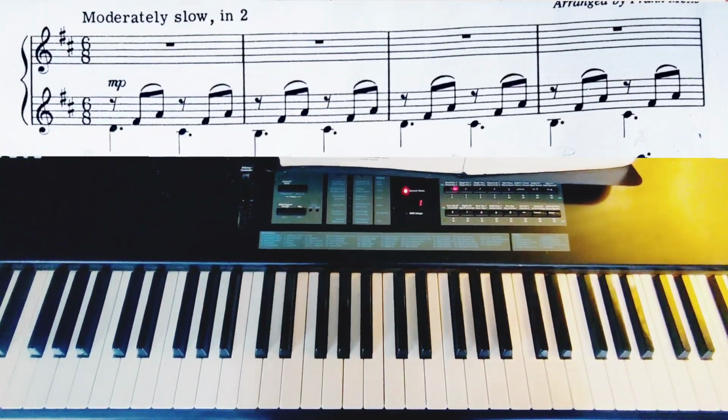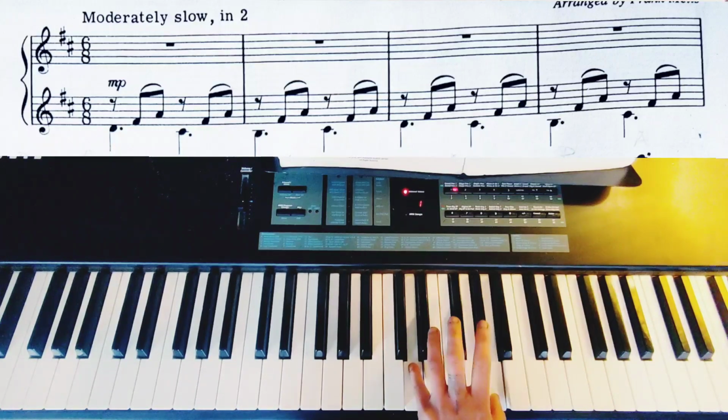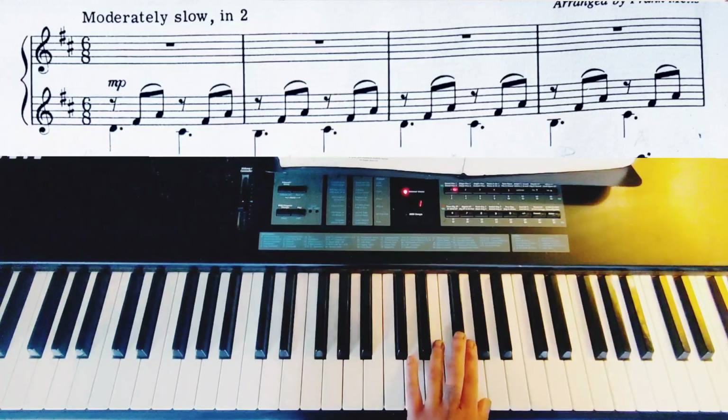All right, section one, left hand. You're gonna notice that your pinky is gonna be holding down for three counts while these are playing, okay? Here we go, after six.